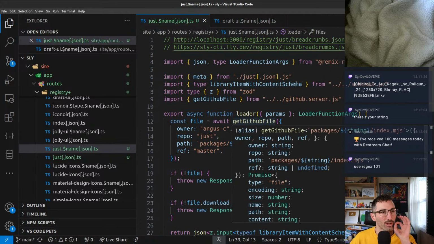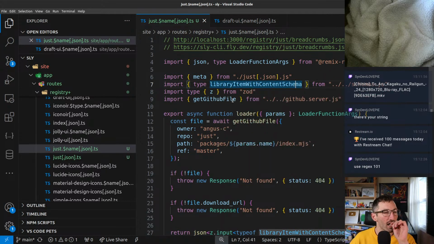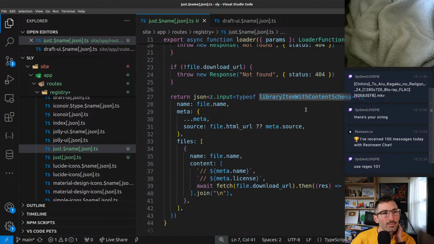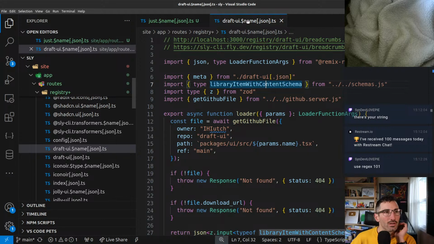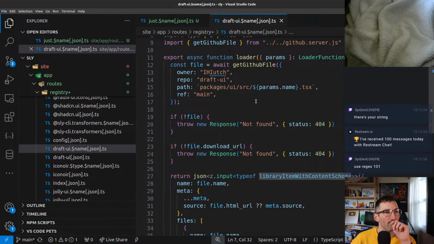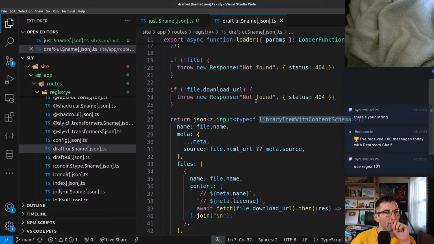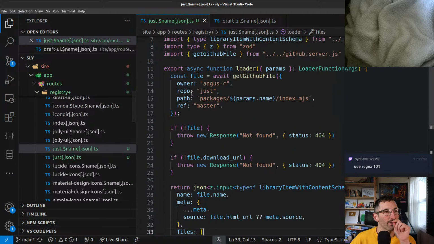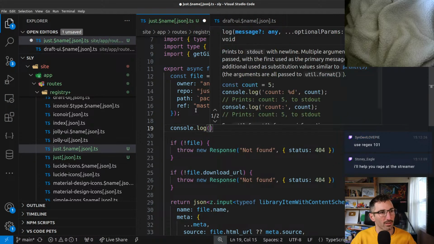Okay, so the problem that we have here is how this is being generated, I believe. So I guess the first thing to test is that the file exists. Let me just see. Console log file.